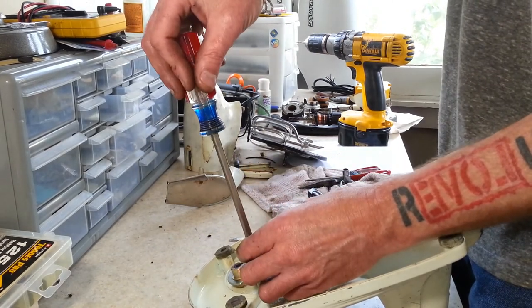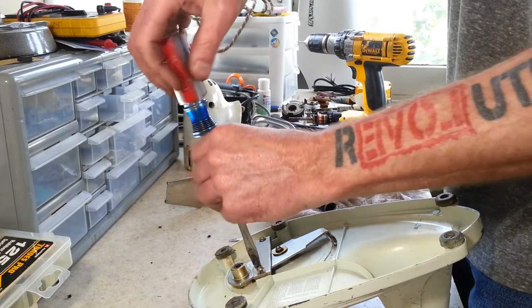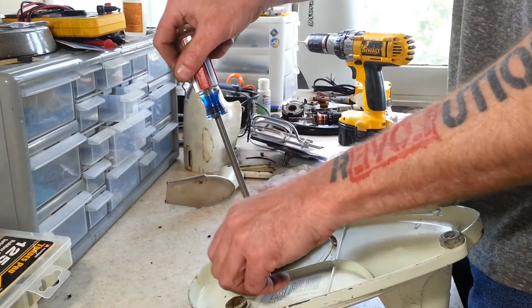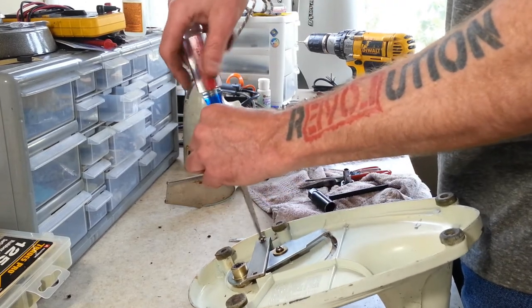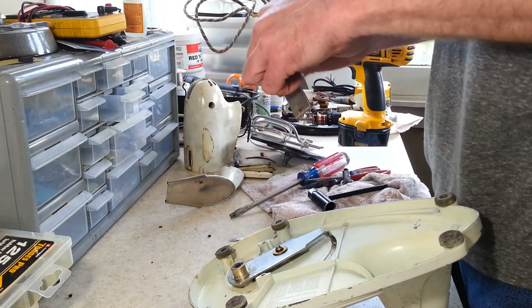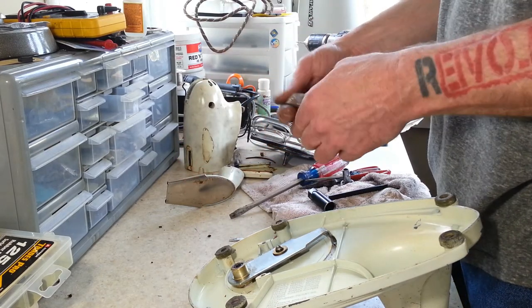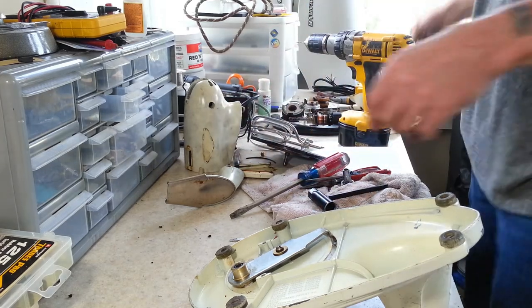And this right here is your slide assembly for your bowl, to go from large to small bowls. And it's like an infinite adjustment. It doesn't have a detent anywhere at large and small bowls. So you can move your mixers, your beaters around anywhere in the bowl.